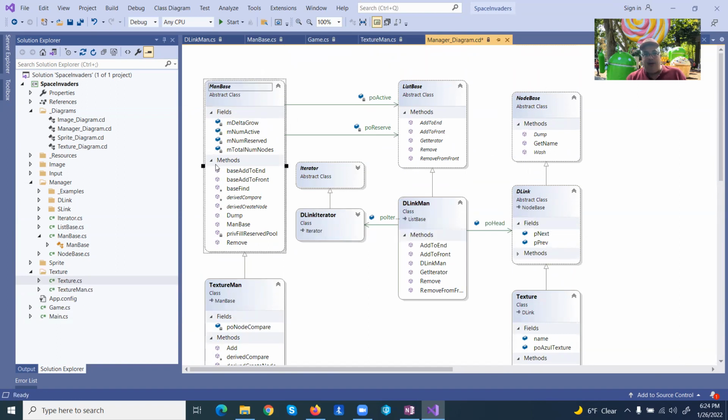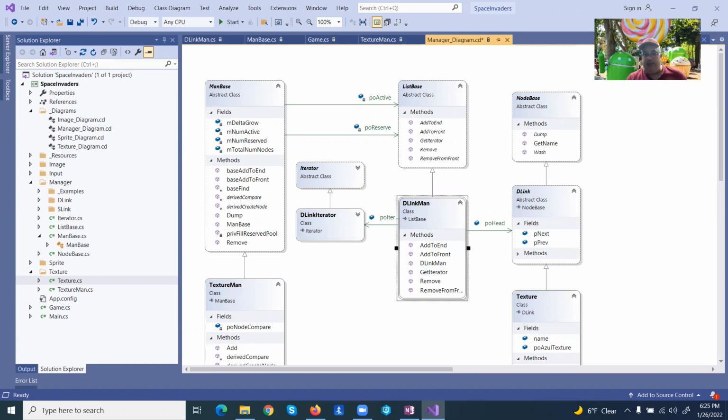So the manager does not know what's below it. If it needs something, it says, hey, supporting cast, somebody else, you do it for me. When I want to add something, I don't even add it. I hand it over to this class and say, you add it. And it says, I'm not doing it, but I have the contract of add. Now here's the add. So the base class does not know anything below it. If it's dependent on somebody else, it just makes an abstract method to do this, right?